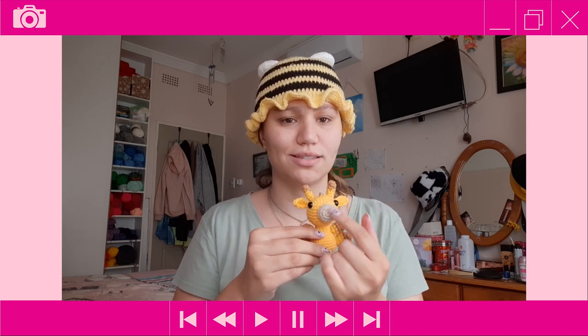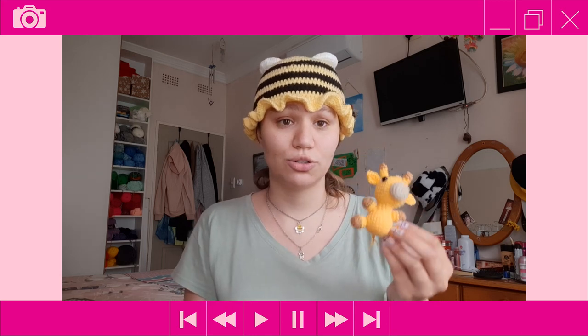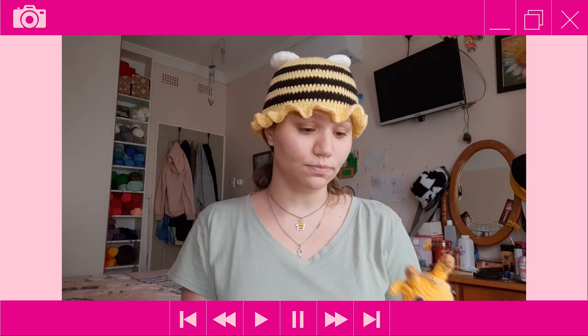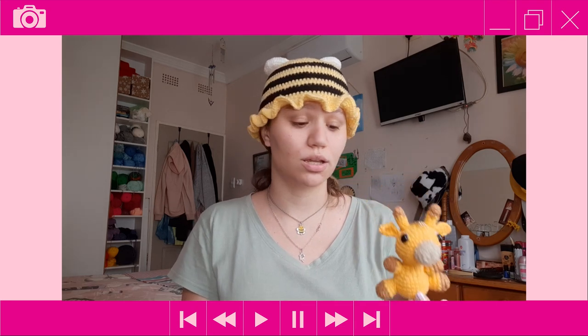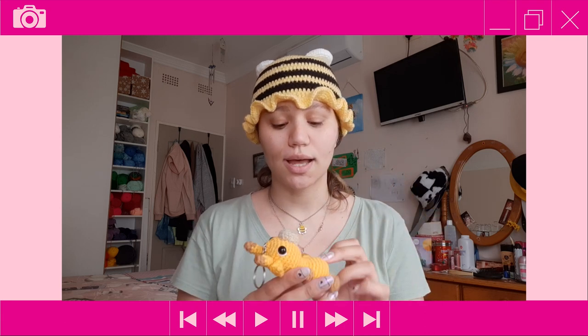One stitch on the other side in, so a total of 8 stitches in between the two safety eyes instead of 10. But yeah, there will be another tutorial that I'll do for this giraffe keychain, because I'm not quite happy with the way that he looks.